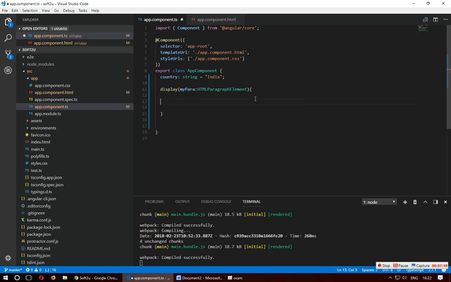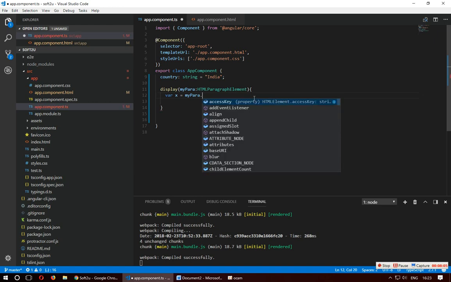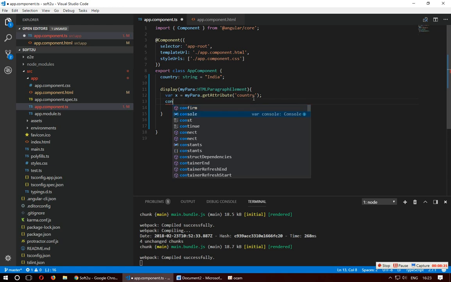So here I will take a variable, var x is equal to myPara dot getAttribute of country, and I'll print that value in the console.